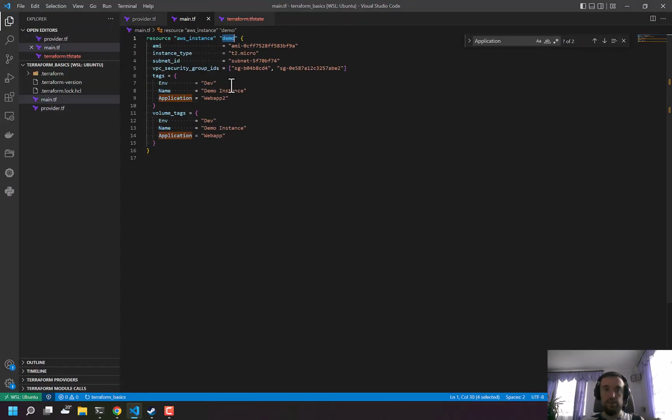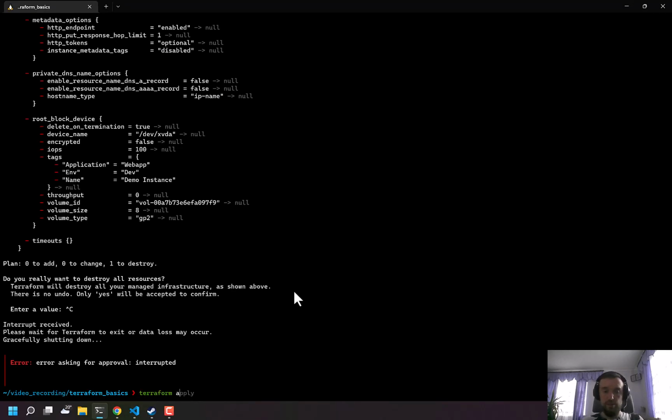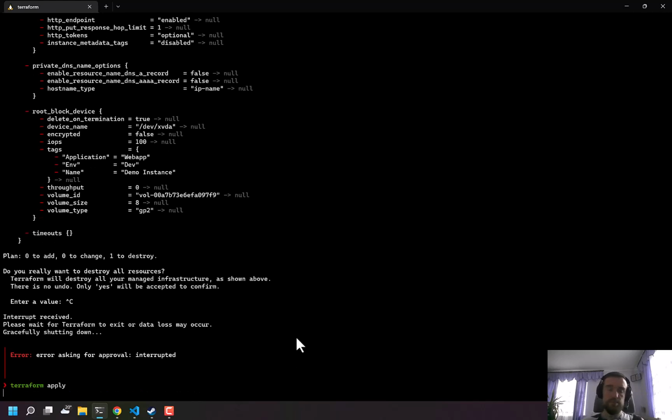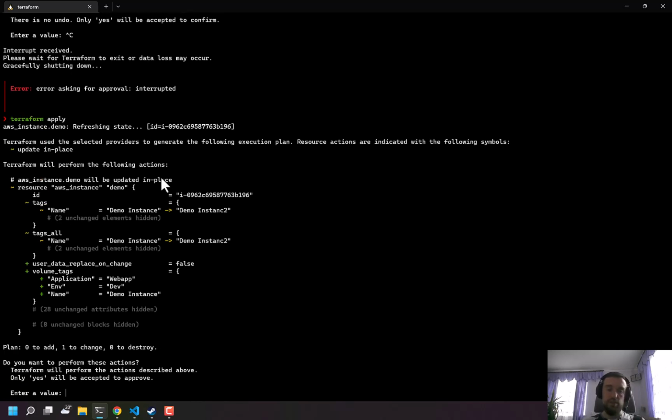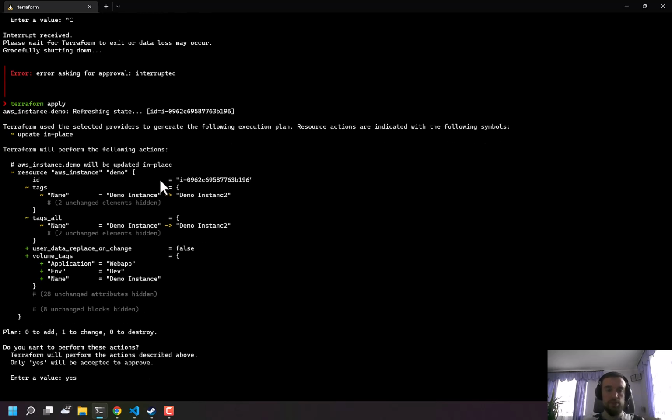I can run some modification of the instance again, and go to run Terraform apply. Again, I do not have any state locally, so everything will be fetched automatically from S3. This is going to apply some changes to the volume.